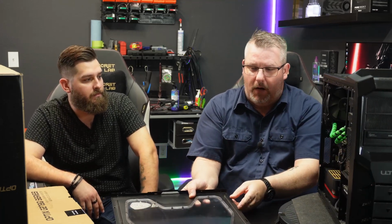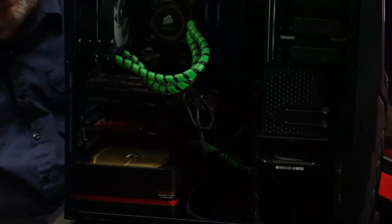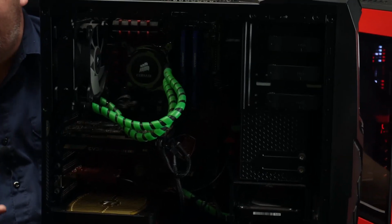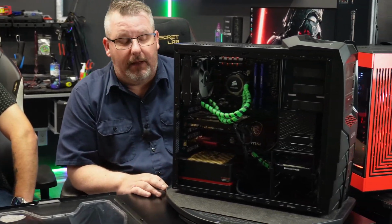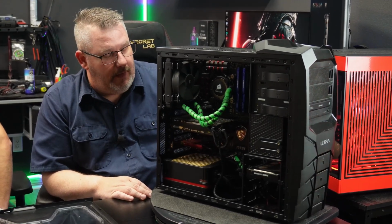You'll see people talk about AIOs being problematic and they don't trust them. Well, yes, there are bad apples in every bunch, but we got really lucky with this. I'm going to give you a little view of it on the inside right now. The only thing that's really been upgraded on this is the graphics card, because a Coke got spilled in here. They won't let me live it down. But it survived. It has not been cleaned. It has not been properly kept up since then.